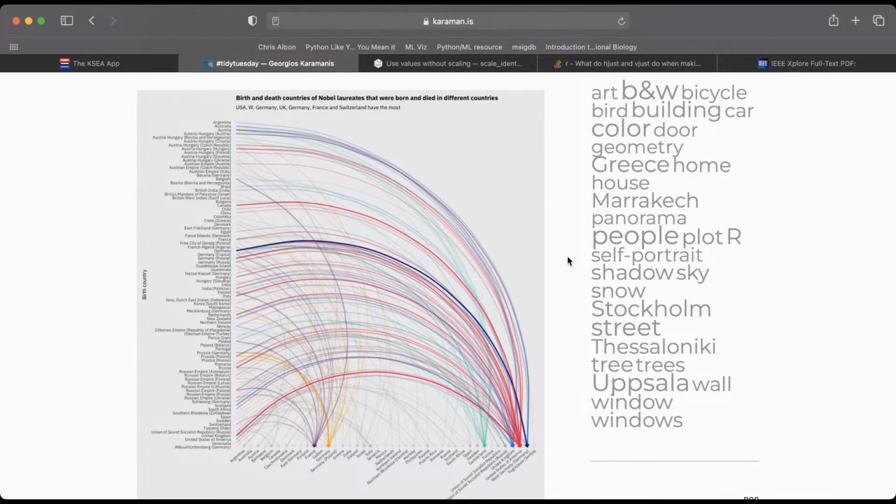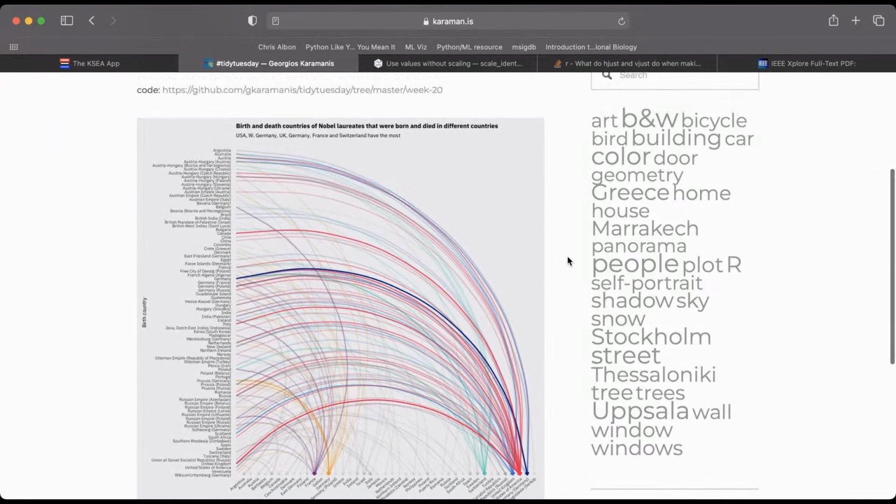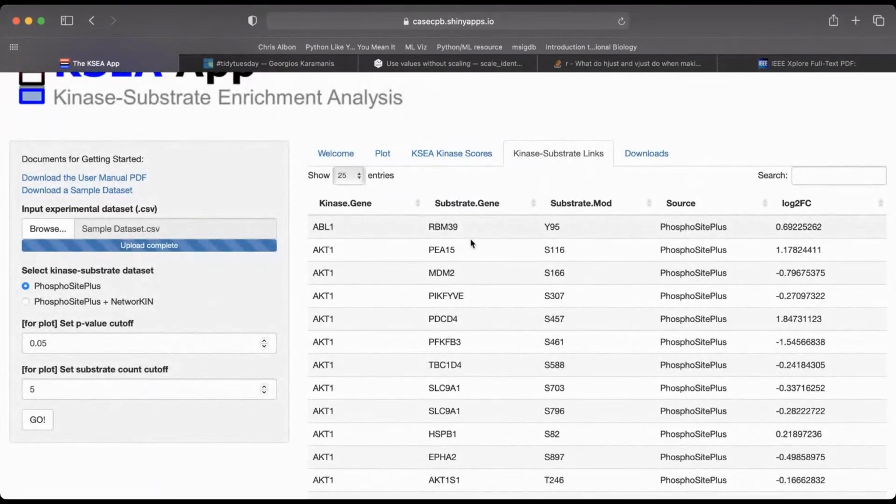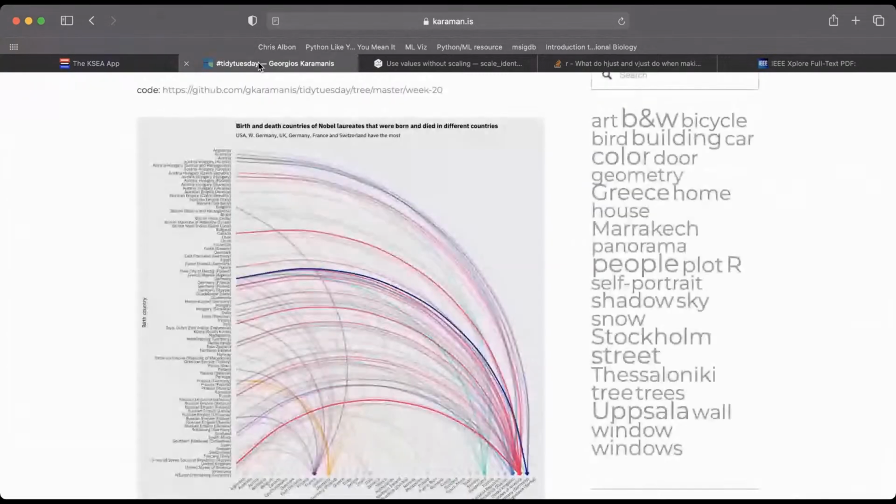What this plot is meant to illustrate is it's built using data for Nobel Prize winners. And this is a Tidy Tuesday data set that was released in, I think, 2019, around about the same time I wanted to be able to plot these data.